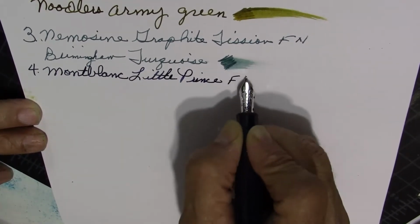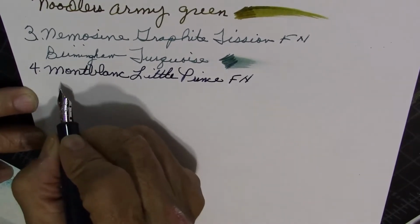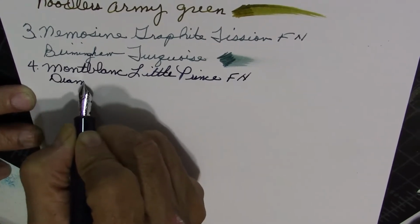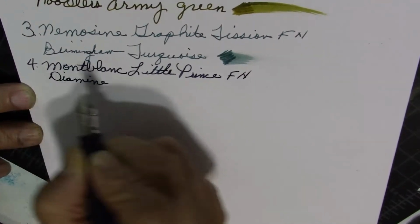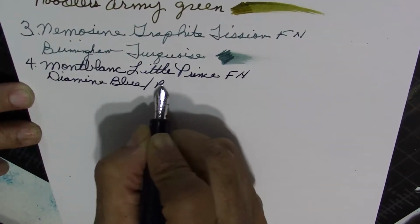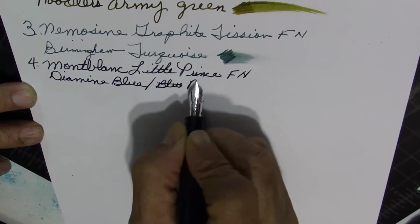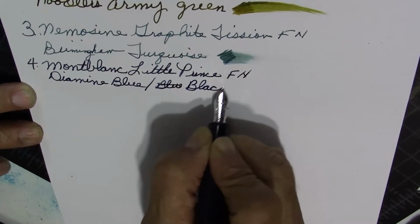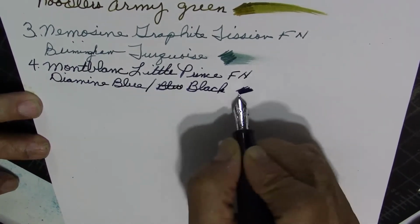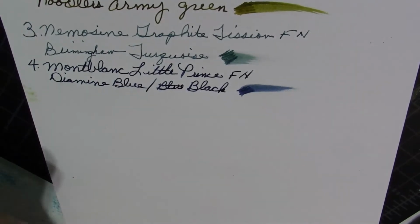And this has a fine nib. And we'll do over here. And this is Diamine Blue Black. I'm sorry, my mind got to wandering there. And wetness. Nice wet pen.